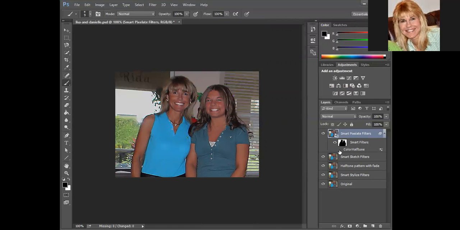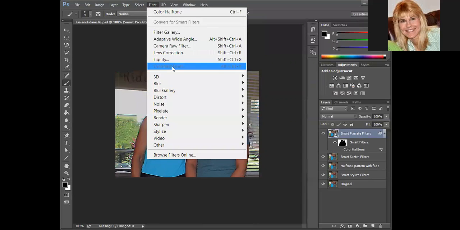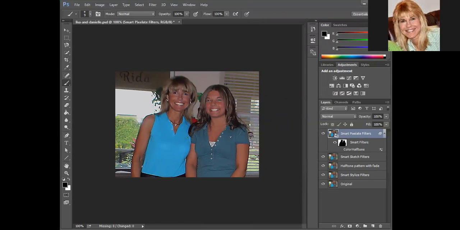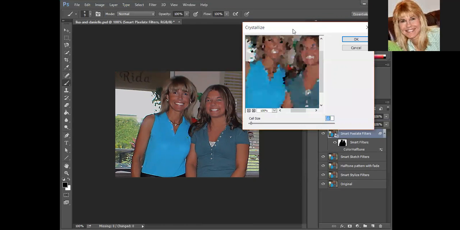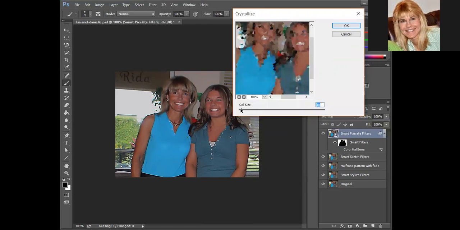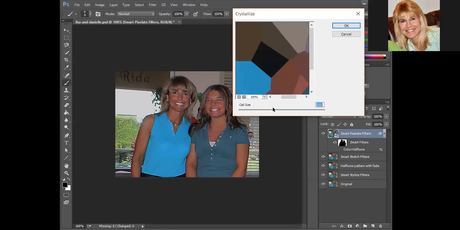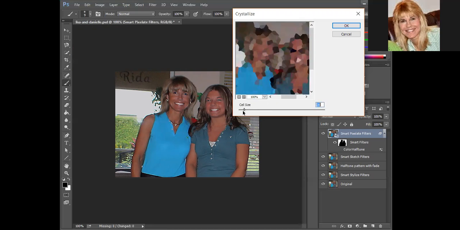We're going to turn that one off. Go back in. Now you only have to pick 4. I'm going to go ahead and go through all of them so you can see kind of what they do. Now this one, even though it looks like the faces are going to get changed, they won't. So you can see cell size looking pretty pixelated.